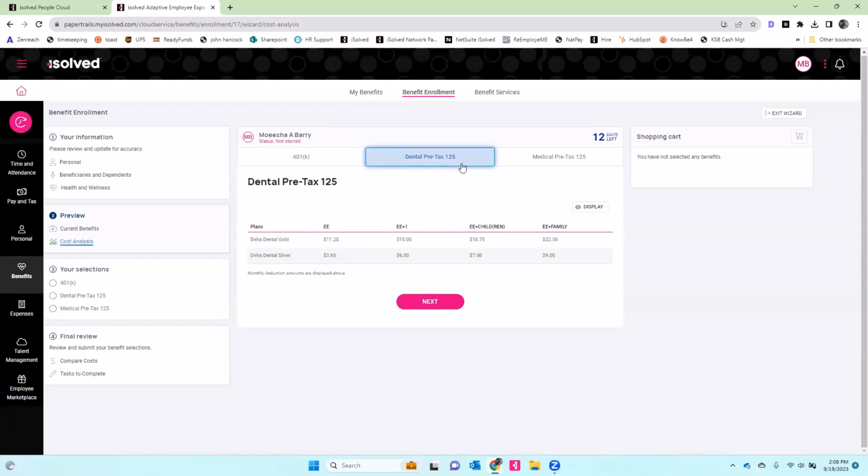If we look at our dental plans, these are the employee costs for the dental plan. So they can see at a glance, before they even start selecting, what these things are going to cost them, right? If they go into a silver plan, it's going to cost them $360, but if they go into the gold plan, it's going to be more for children, spouse, family. All the plans are different based on that. Same thing with medical plans. We can see what the employee cost is per pay period, okay? And that will show what that's going to cost. Hit next.